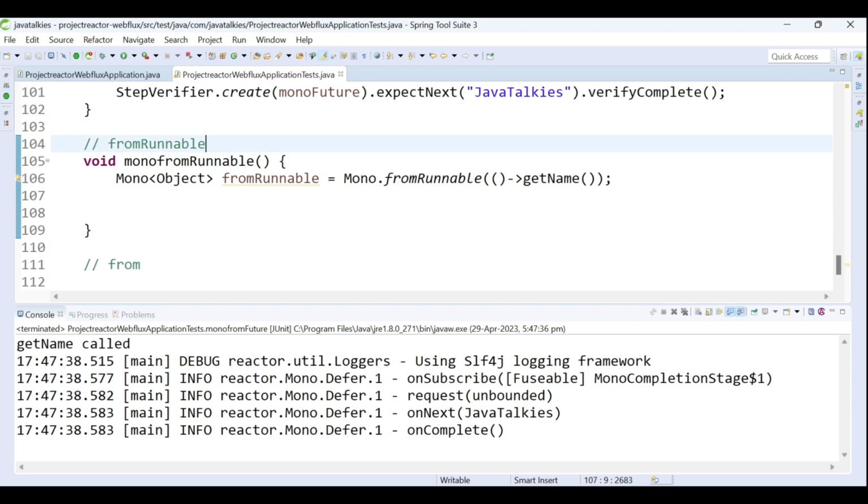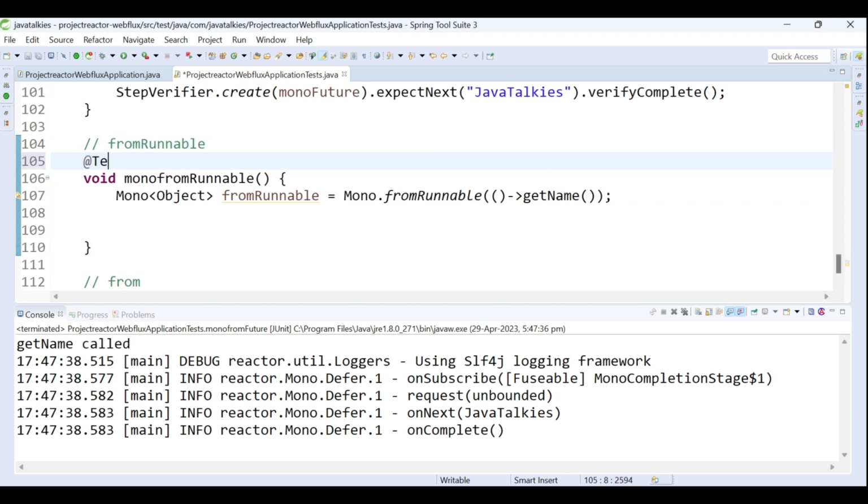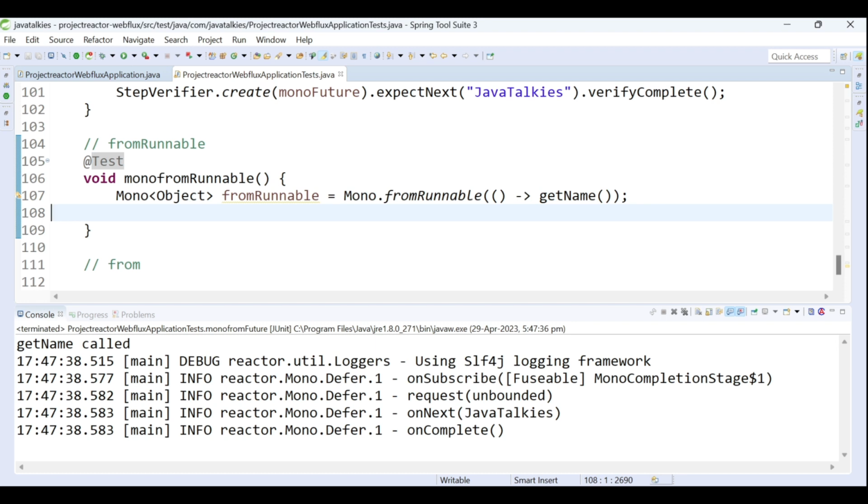Okay, so in order to test it, we need to add the test. As we discussed, from runnable does not return any value and does not accept any parameter, right?